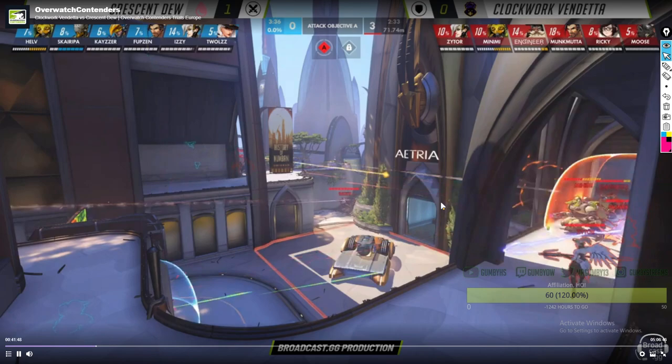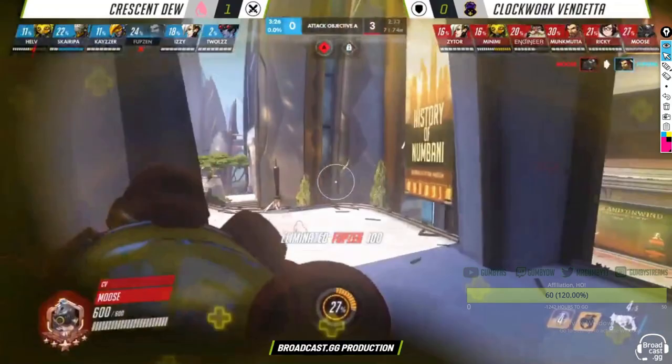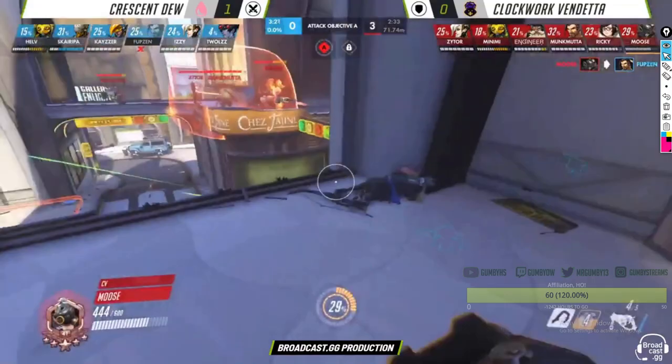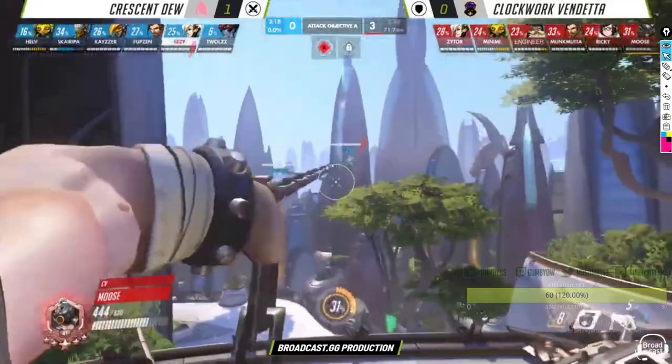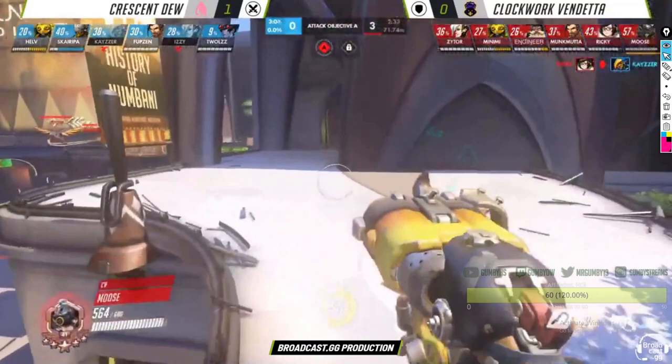And it's going to be a very dangerous res for the Mercy from CD. Almost a good pull, that's a better hook. Gonna look and try to pressure this Pharah whenever possible. That's a really nice hook by him. This push is basically over. Too many bodies are dead from the side of Crescent Dew.